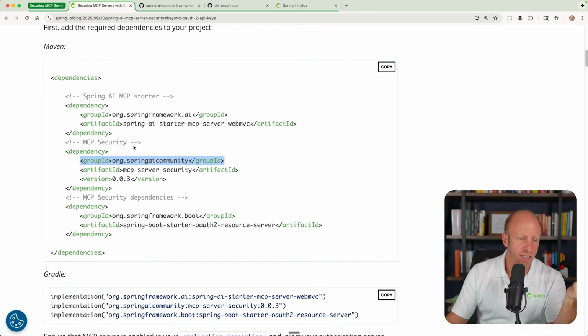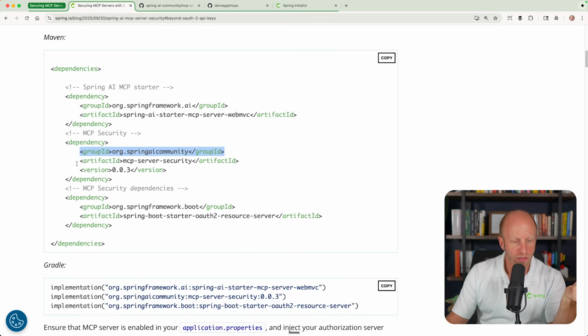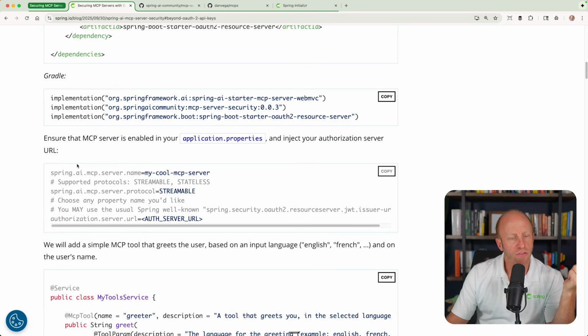We'll take a look at the project in a second, but we start with those dependencies. We want to define the server. In this case, we're creating an MCP server. Again, I've gone over this in different videos in the past. But in this case, you can say this is streamable. In my case, I'm going to use stateless. Something we talked about yesterday is the difference between stateless and streamable. If you're not doing any of the advanced things like logging and solicitation and a couple other things, I can't remember all of them, then you can just use stateless if you don't need to keep that connection open.